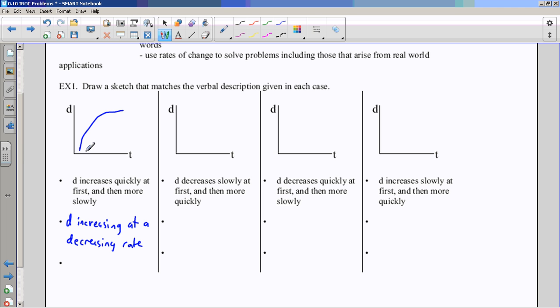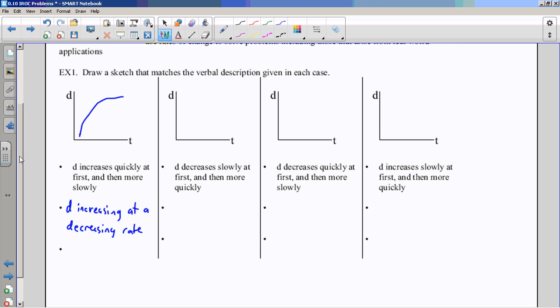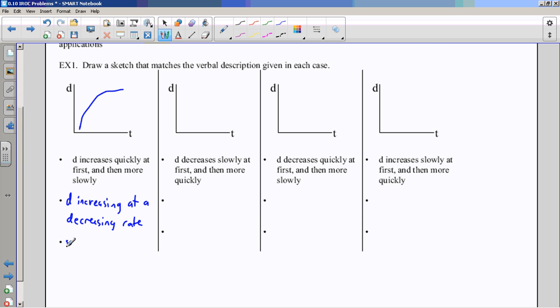So what's going on with the object means it's slowing down, right? Because the distance is changing at a slower rate. So that means also we can say that the speed is decreasing. And that makes sense, by the way, from what we know about instantaneous rate of change. Think of the tangents here. Tangents for a distance graph would be the speed, the velocity, where over here the tangent is still positive, so the distance is increasing, but the speed, the instantaneous rate of change, isn't as big.